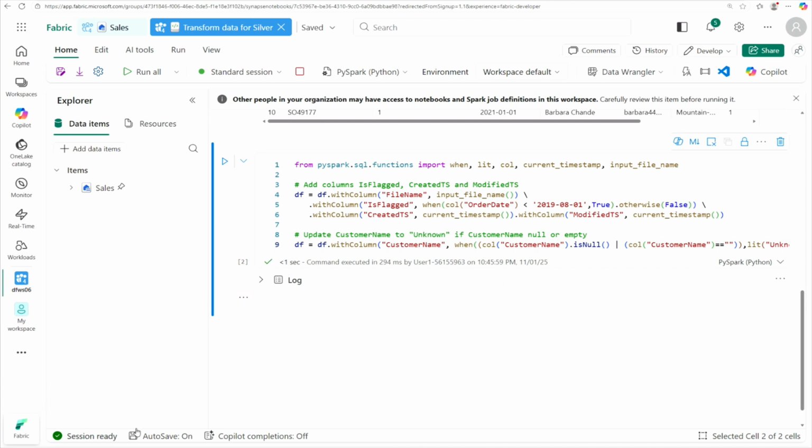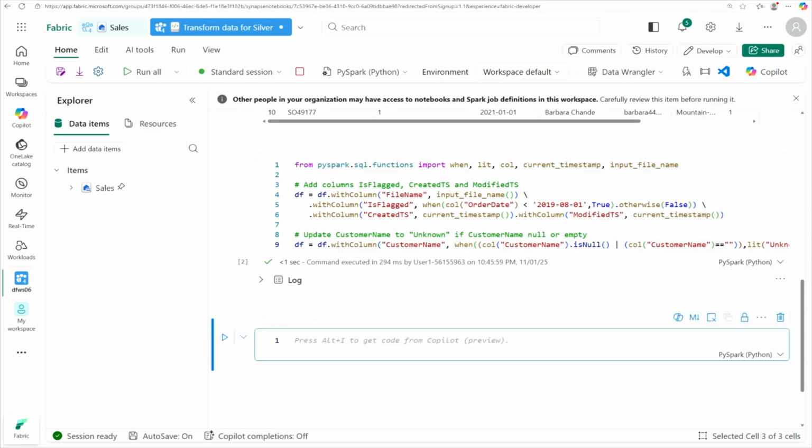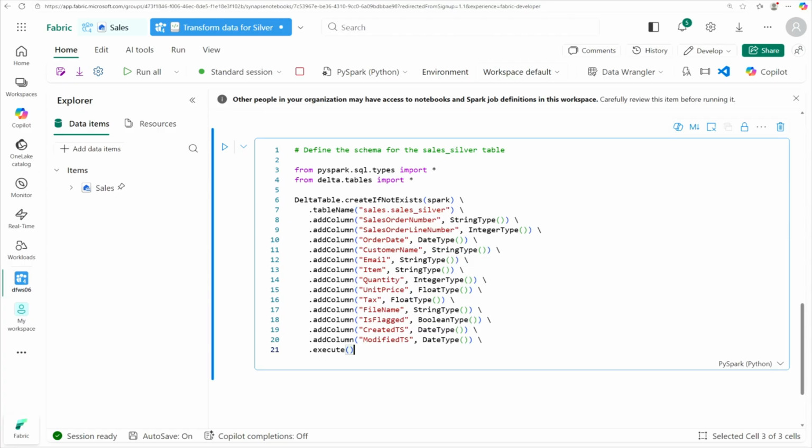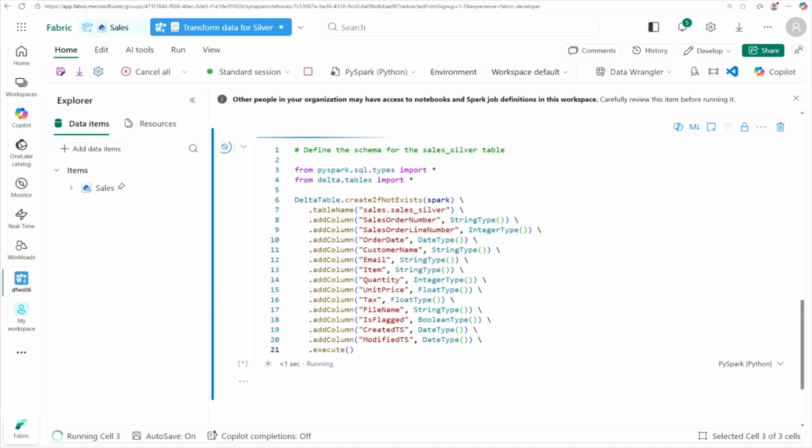So the session is ready. Now we are going to modify this table, the sales silver table in the sales database. Define this schema for the sales silver table. So let's execute that one.